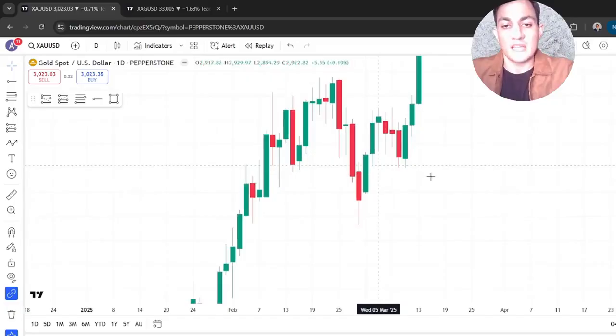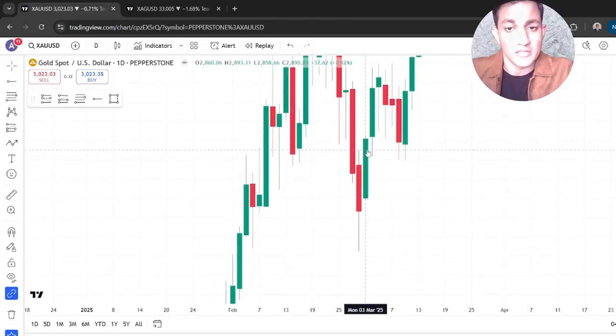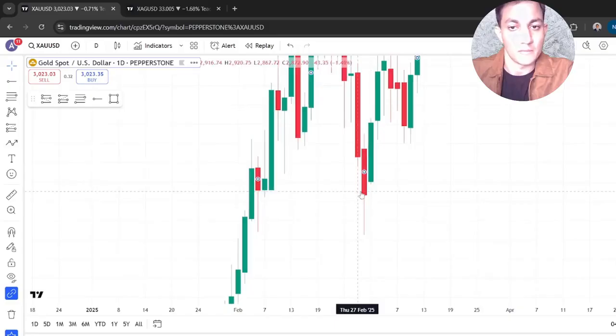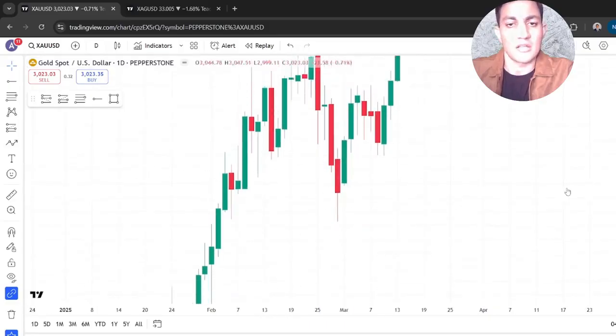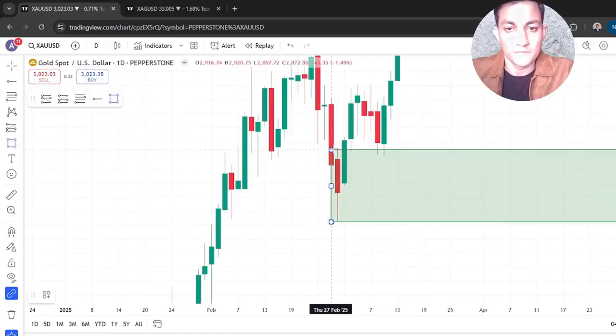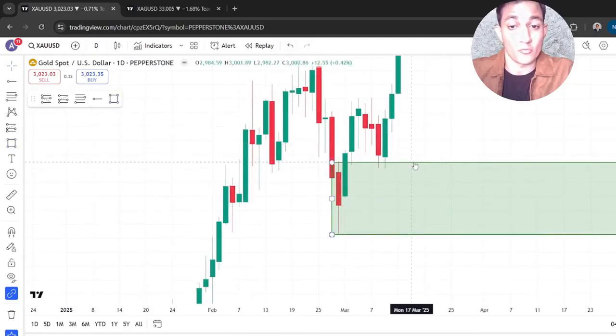Now, the second thing I'm looking for, there's no fair value gap here, which is pretty interesting. This right here is your order block. And if you remember, it was actually also a liquidity sweep of this low. But this is your order block here. And for those who don't know, an order block is just the last down close candle before the up move. That's what a bullish order block is. So realistically, this whole thing is an order block, but this is something that's really, really important.